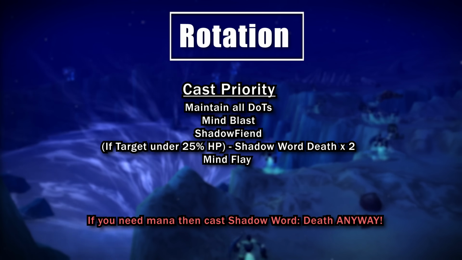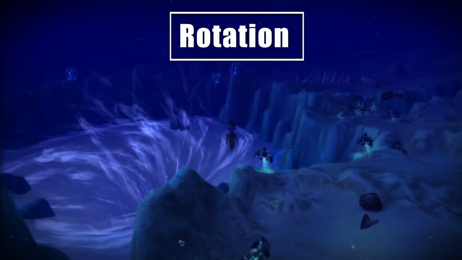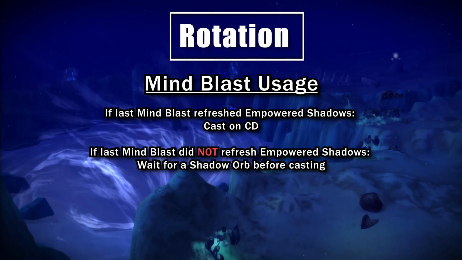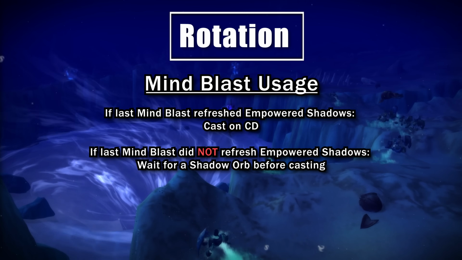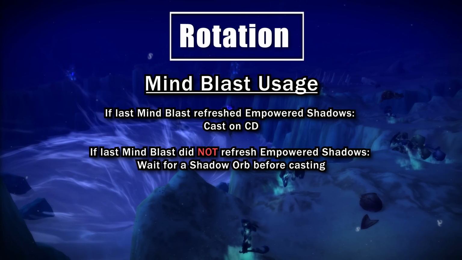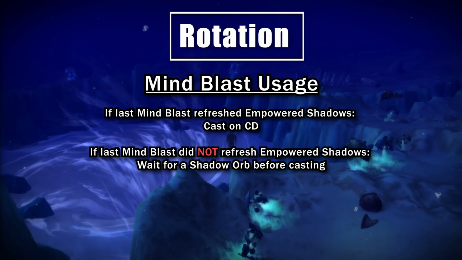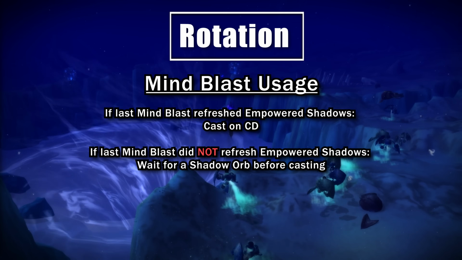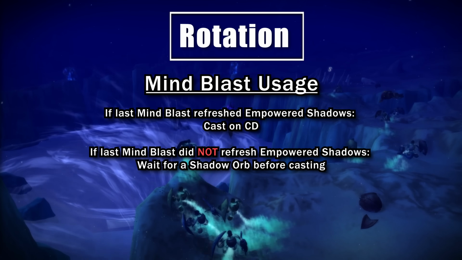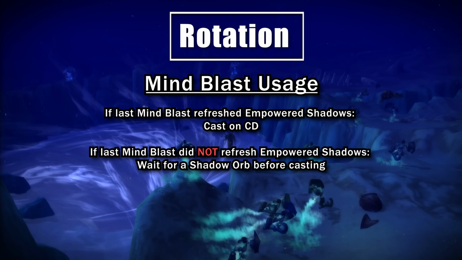Now, when you get into your actual rotation, after you cast a Mind Blast with a Shadow Orb and you have the Empowered Shadows buff, you will then be able to cast Mind Blast twice before that falls off. So you want to cast Mind Blast on cooldown after you just casted a Mind Blast that refreshed your Empowered Shadows buff. So even if you don't get a Shadow Orb immediately, you still want to cast that first Mind Blast on cooldown. But then you would want to wait for that second Mind Blast to make sure that you have a Shadow Orb available so that you can refresh your Empowered Shadows buff.